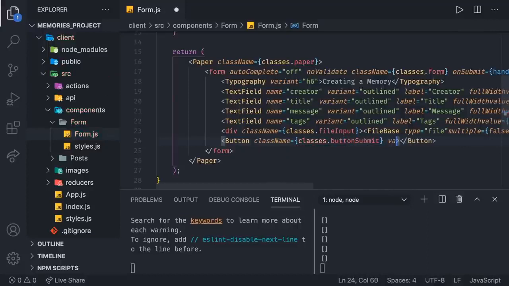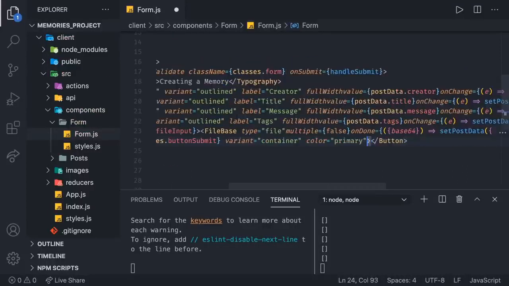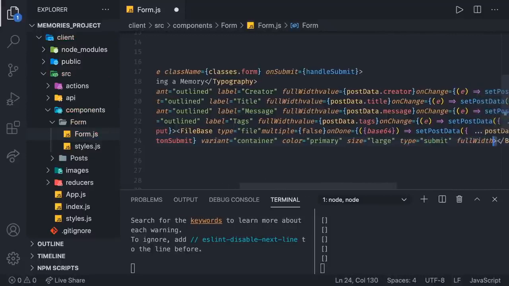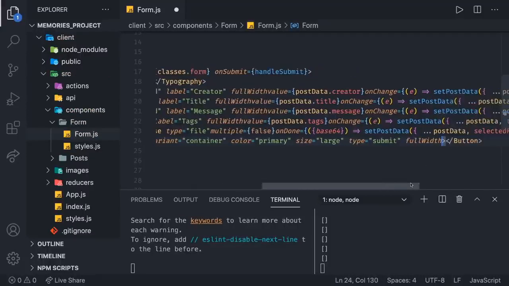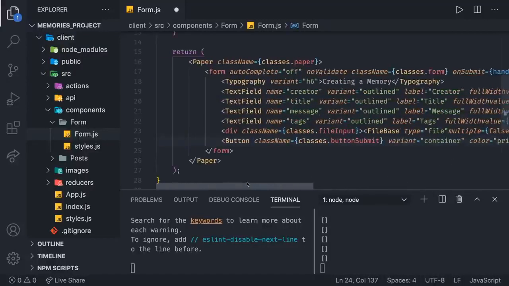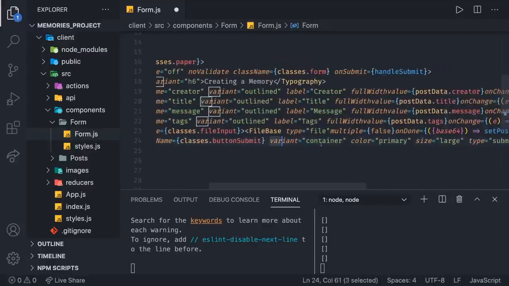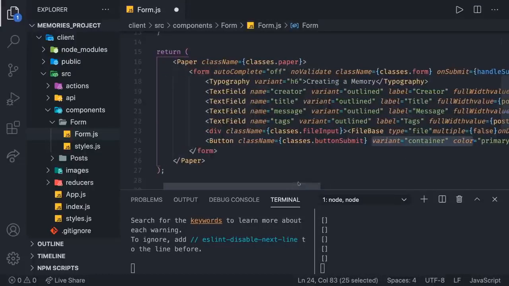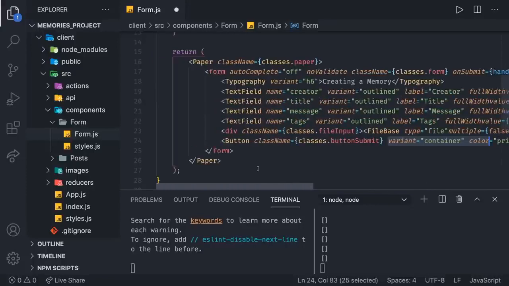It's also going to have a variant of contained, color of primary, size of large, type of submit, and then finally it's going to have a full width property, and the button itself is gonna say submit. You can see we have so many props in here, but usually if you don't have this, you would have to have 100 lines of CSS for that nice looking button. With Material UI, we just pass props and that's it.